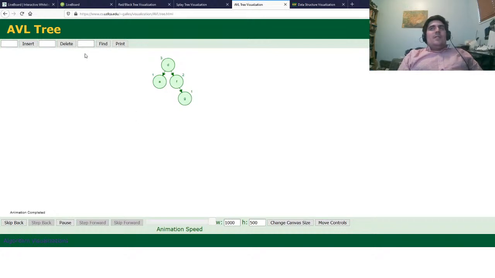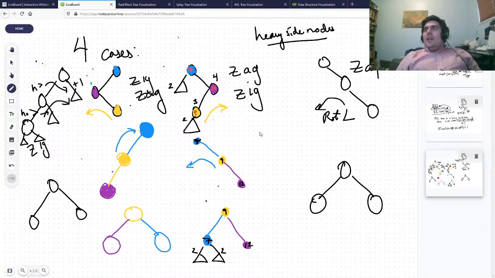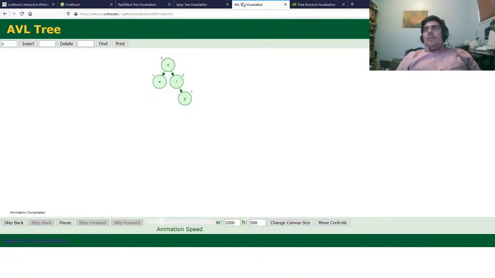Now let's insert Z and see what happens. I'm going to slow down the rotation, and we're just going to watch what happens. When we insert Z, it's going to insert like a normal binary search tree. So Z is bigger than D, bigger than F, bigger than G, so it's going to become the right child here. And then we're going to look at our cases, and we're like, which case are we in? Oops, sorry, AVL, not red black yet. So let's just let it insert.